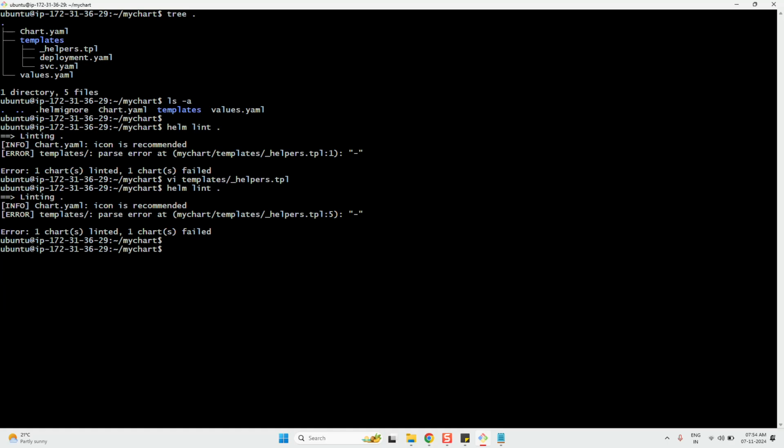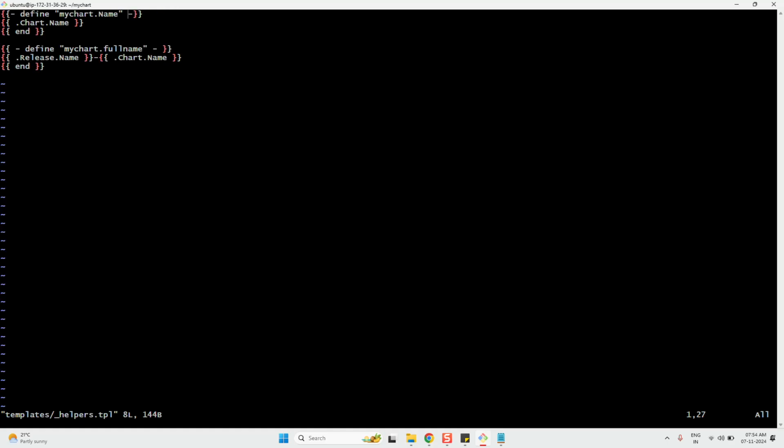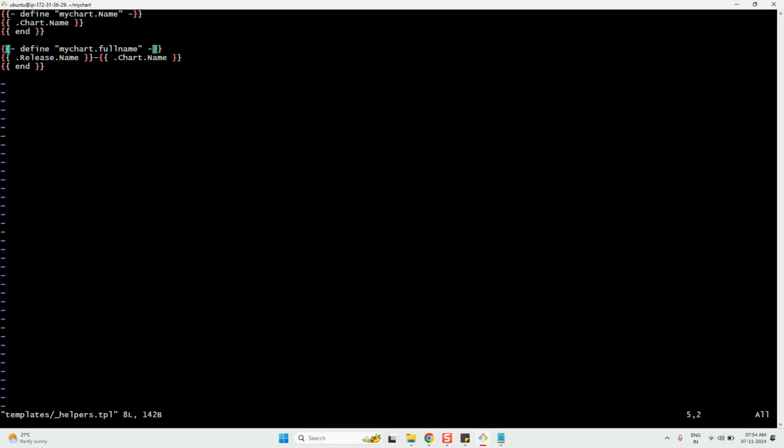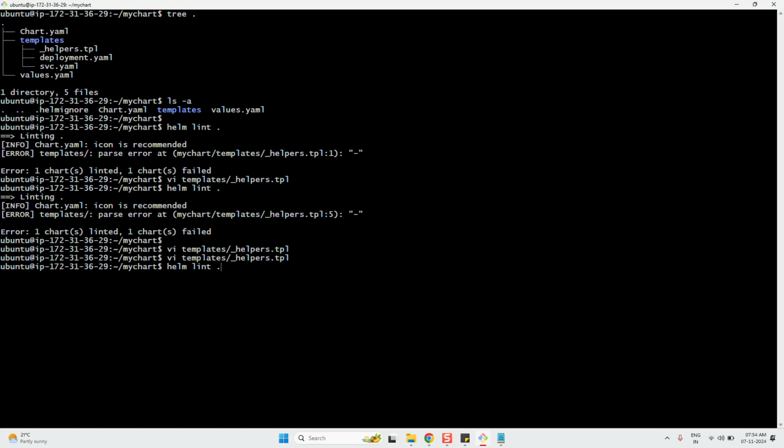See, with this helm lint command, it will show you if there are any errors, just like it showed now, right? So I just gave an extra space. I should remove it. That's it. It will show you which line also. See here. Oh, sorry. Helm lint, zero failed. Icon is recommended, it's non-mandatory. See, zero failed. Now our chart is clear. Helm lint.